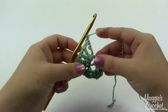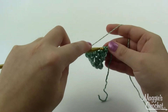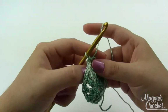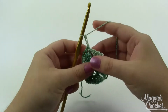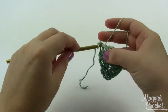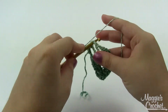And chain 1. Then you're going to slip stitch in the base chain of row 1. So that's right here where all those stitches were worked in together. Slip stitch there. Then turn. You're going to chain 3 and slip stitch in the next chain 1 space. So right here in this first one, slip stitch, then chain 3, and slip stitch in the next chain 1 space.